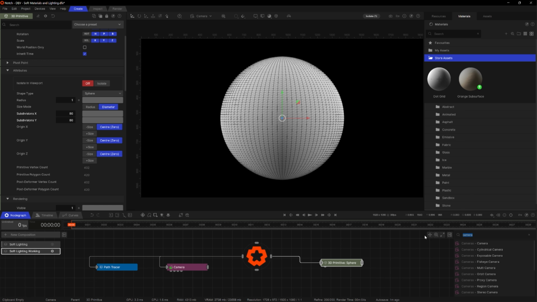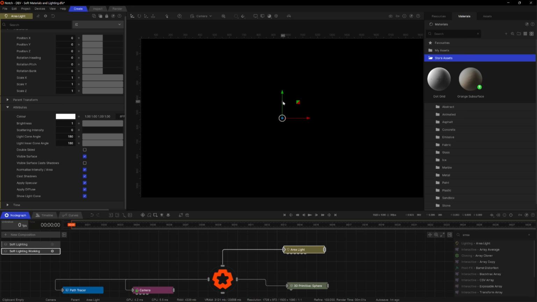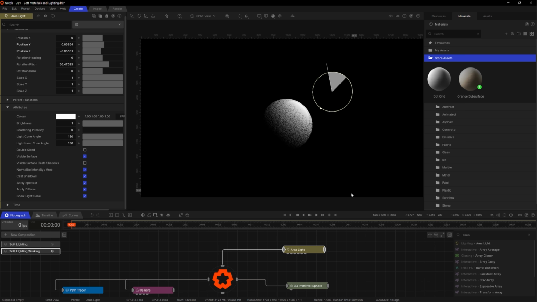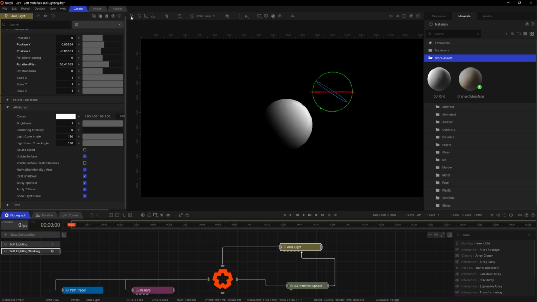Start lighting this, so I'm going to add an area light, bring that in, connect that to the root, and those polys are from the area light, so I'm going to hit Shift R, so we go back to our lighting mode, and here is my area light. If I go back to 5 so I can see what I'm doing, bring it out and I can rotate it. Now I want the area light to always be facing the sphere, so I'm going to grab the sphere and I'm going to input that into the target node pin of the area light, so wherever I move this it'll be facing the sphere.